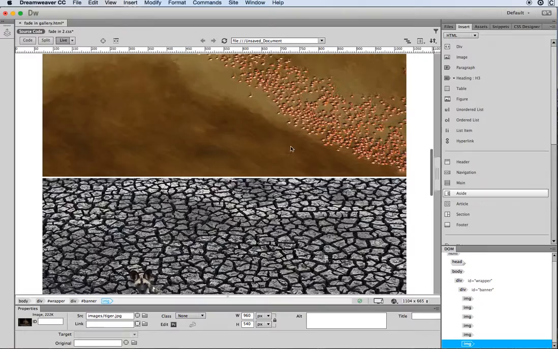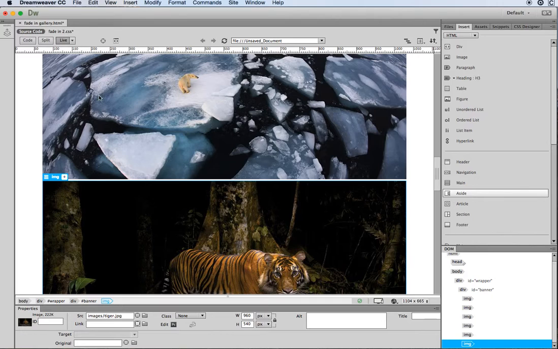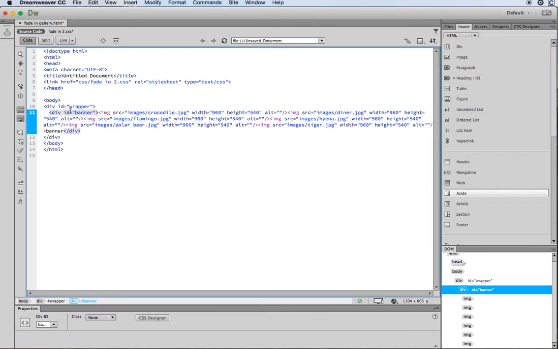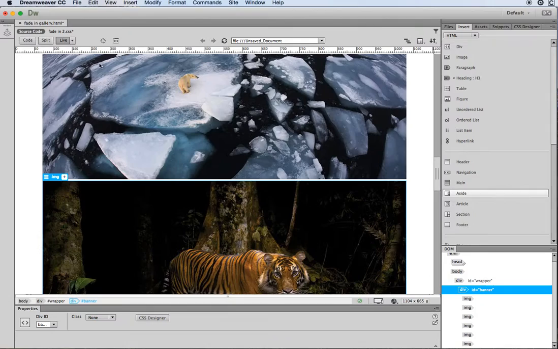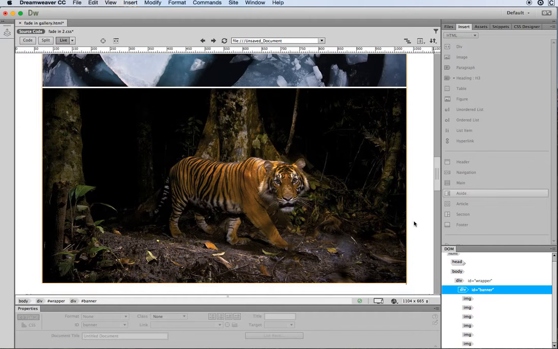Okay, so now we're going to use some code to get this to work as a gallery, and get the images all to be underneath each other rather than sitting one above each other. If we go quickly to code view and I click on the opening banner div tag, you'll see the closing div tag, and that all the images are actually nested inside of there. Going back to live view, there's one little thing. I've got some placeholder text that I had inside my banner div so that I could see it. I don't need it anymore because the images are inside the banner, so I'm going to double click it, highlight it and backspace to remove that placeholder text.